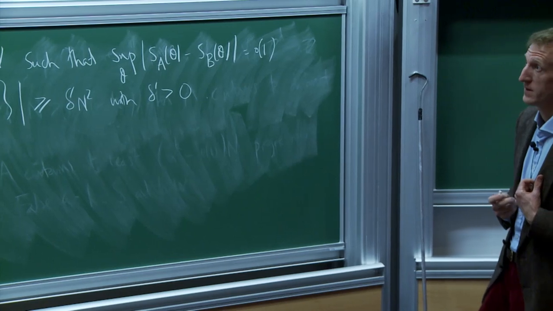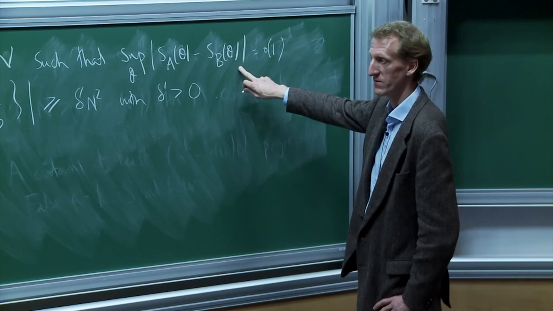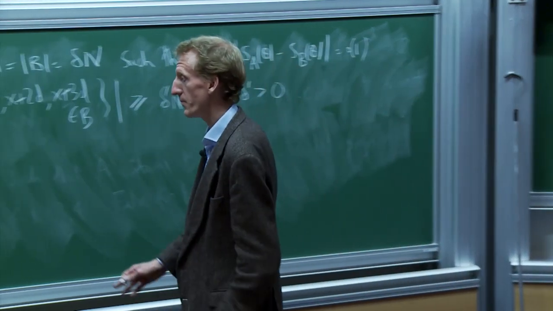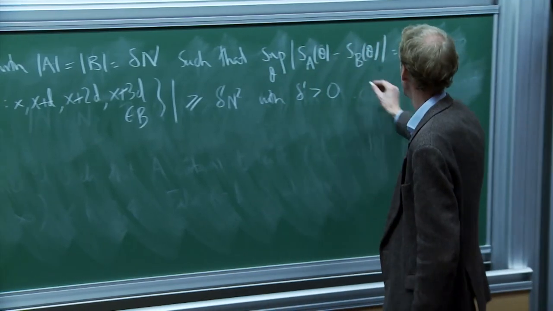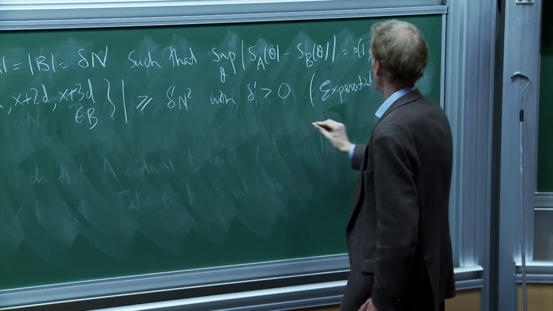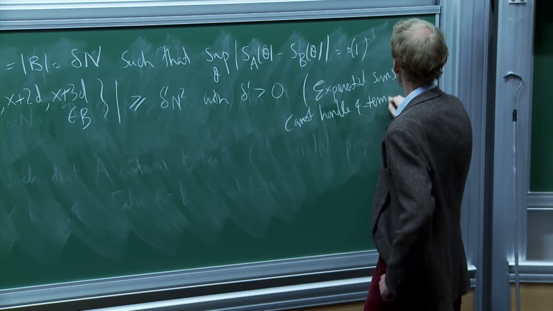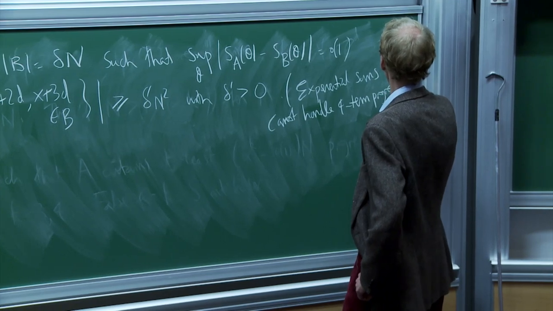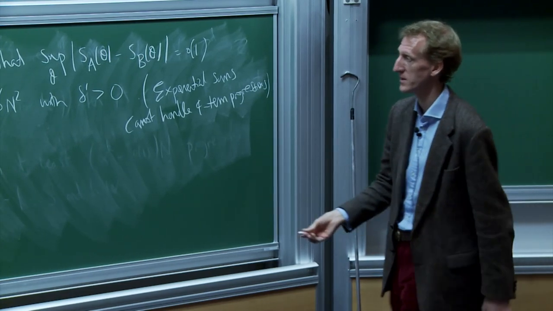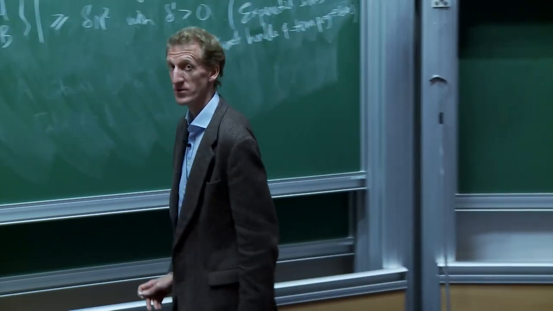So this is saying, in a strong sense, that exponential sums are not a good enough tool to study four-term progressions. We can have two sets whose exponential sums behave essentially the same, but when you try and count four-term progressions, they behave differently. So exponential sums cannot handle four-term progressions, in the sense that a tiny perturbation to the exponential sum can have a huge perturbation to the number of four-term progressions.